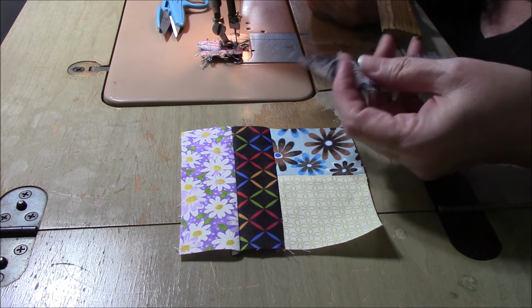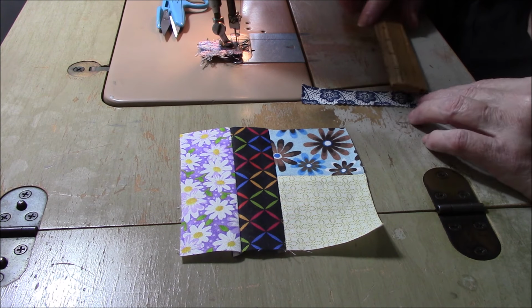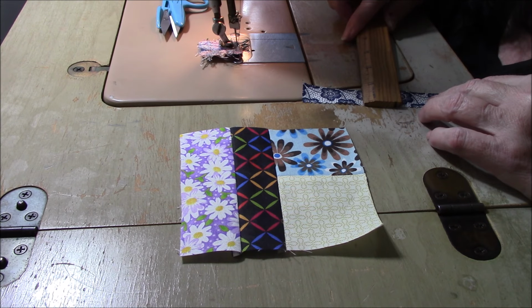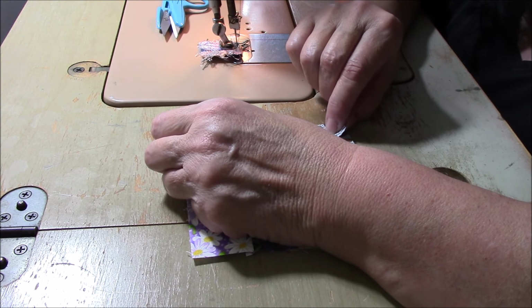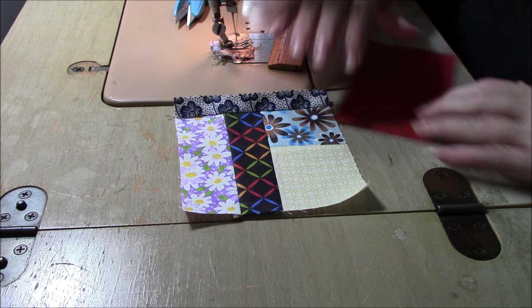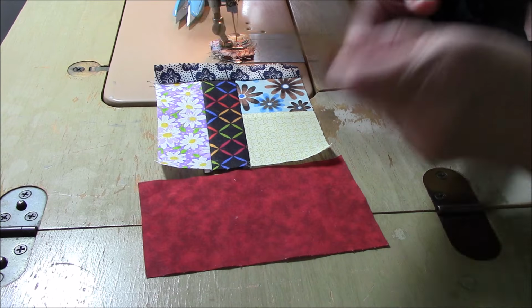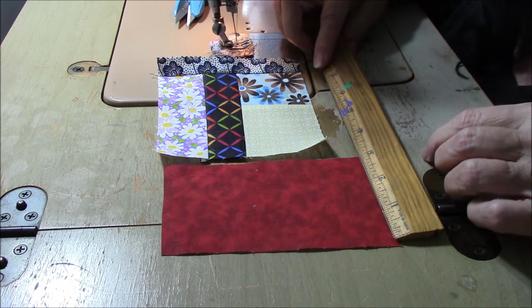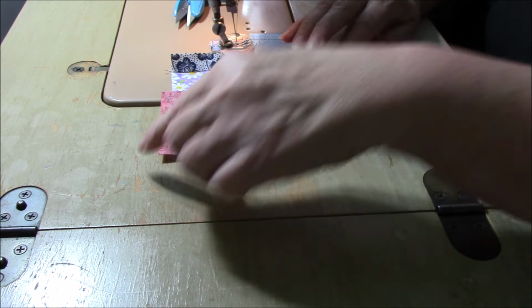But you would like a little strip at least 5 inches this way. And mine is, let's say 3/4. I don't know. It's actually between 3/4 and an inch. Go with an inch. You'll be good. I'm going to have mine a little bit shorter, but you can go with an inch if you want. If you insist on following exactly what I'm doing, then we're at 7/8. I'm gonna put a big thing of red right there. So this is about 5, so you want a piece wider than 5 inches. Mine is about 5.5. And let's say 3 1/4 inches tall. And that's going to go here, like that.